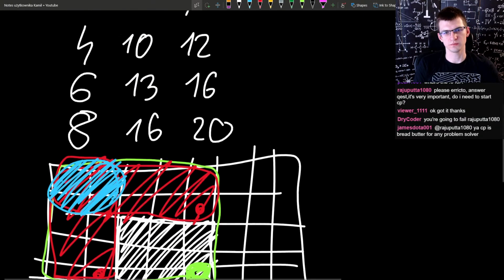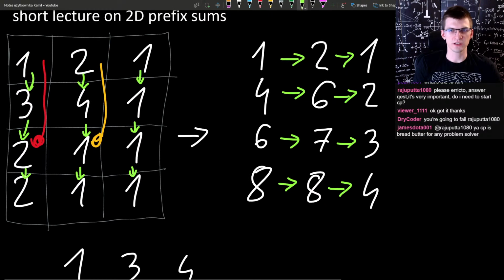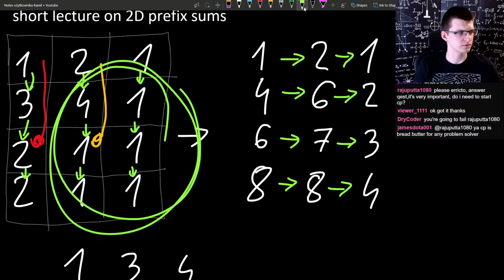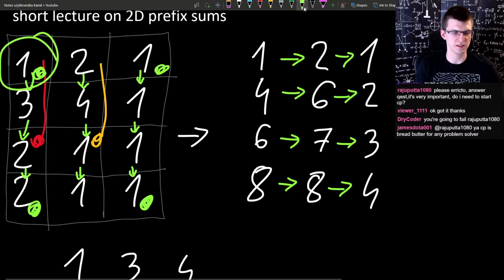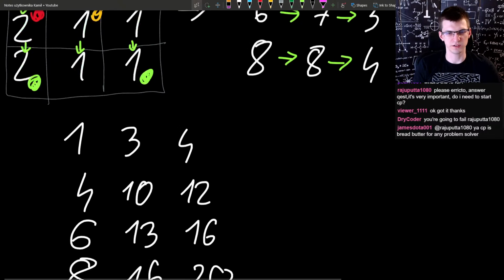For example, let's efficiently say what is the sum of values in this rectangle. Well, it is the sum of values up to bottom right cell minus sum up to here to subtract this region, minus sum up to there to subtract that region, and plus again this part because we subtracted twice unnecessarily. So let's verify this.